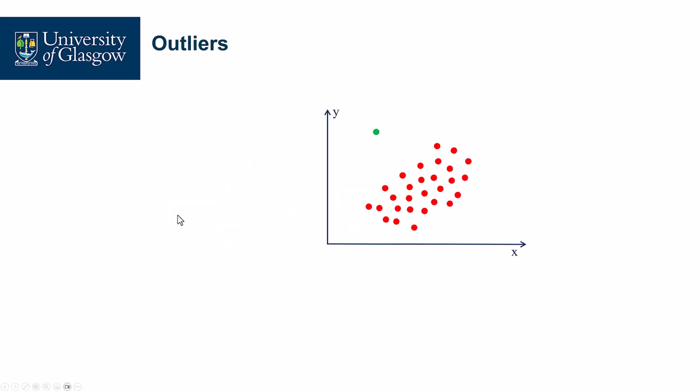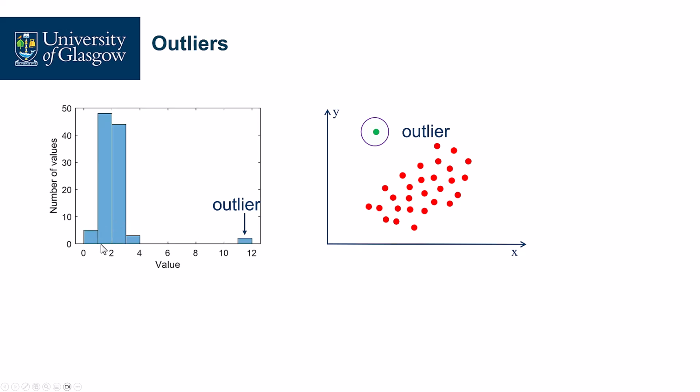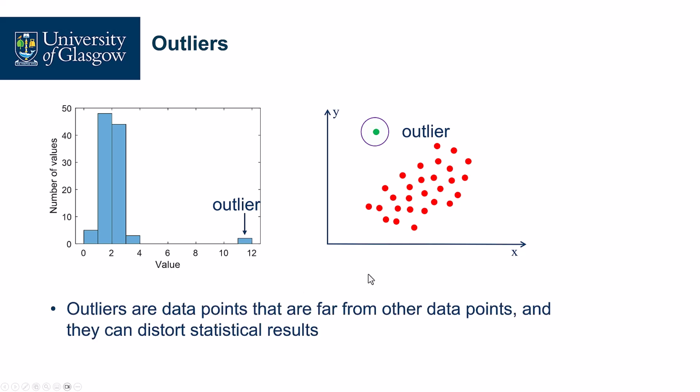The next concept, we have already seen: outliers. Here is some data, and if we look at it, we can see that one point is rather different from the others, right? So we can draw this data in the figure. Between 0 and 4 it is like this, and it looks like a Gaussian distribution, right? But there is one clear outlier here. This one is far from the other data, so it's an outlier, right?